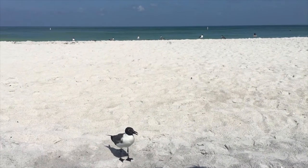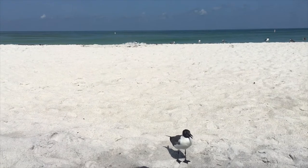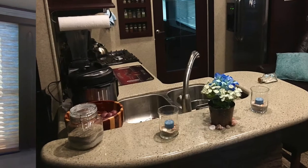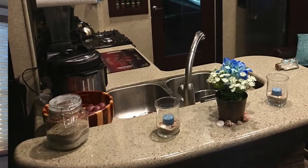Another piece of advice she gave me was to make sure to have some type of a theme or focal point — something that inspires you and that you want to go for. For me, that's a beach theme, because we spent a lot of time in Florida. I collected sand from all different beaches and made a cool art and craft piece, and I want to continue to have that as a focal point.